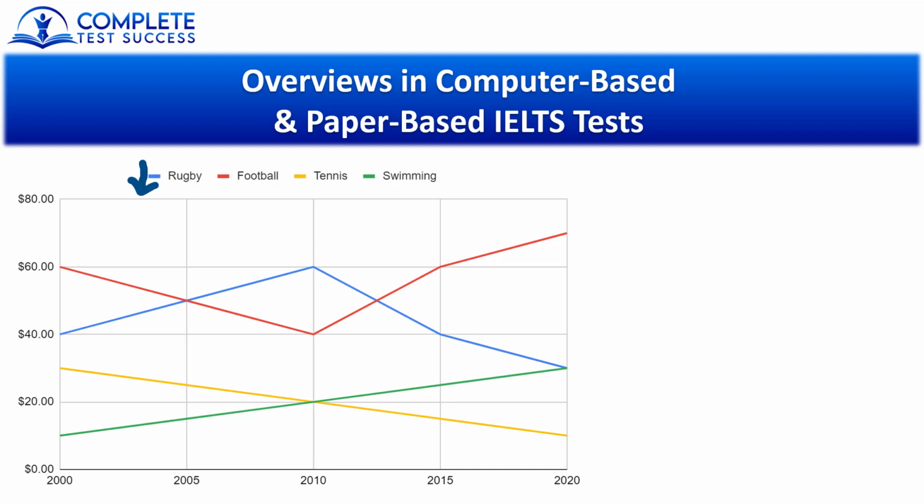Next, let's look at the red line, and overall that was an increase. Now, I know it went down in the first half and up in the second half, but we will talk about that later. Right now, I'm just looking at the general trend. Okay, and then the yellow one went down and the green one went up. So there are my four arrows to show me which went up, which went down. And then I can easily put red and green together because they both went up. I can easily put blue and yellow together because they both went down.